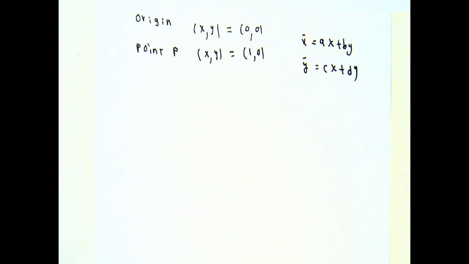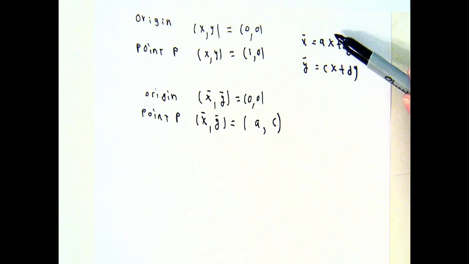I'm going to think about the distance from the origin to various points. To start with, I'll stick at the origin. My other point is going to be on the x-axis one unit away. So, I don't even need to calculate it. I can tell you that the distance squared from the origin to point P is one squared, one. If I were to use the barred coordinates instead, though, x equal one, y equal zero will tell me that x-bar must equal a times one plus b times zero, a, and y-bar must be c times one plus d times zero, which is c.